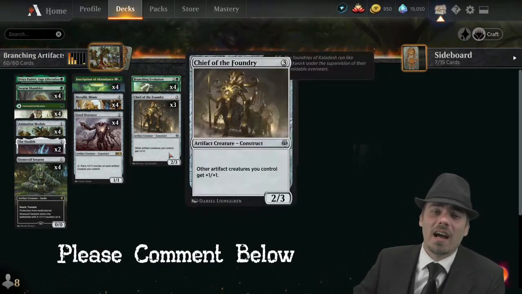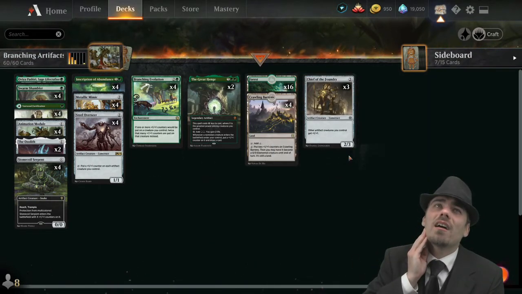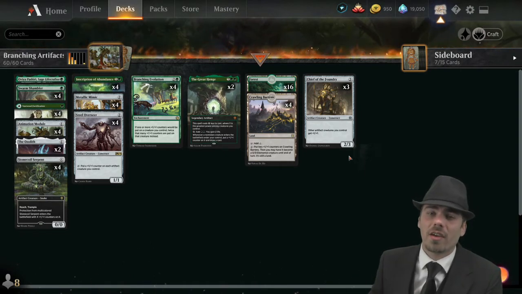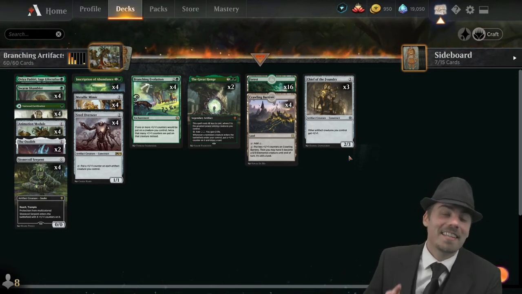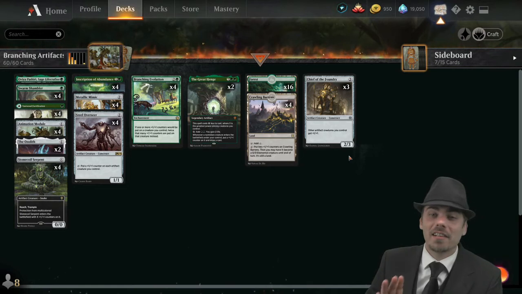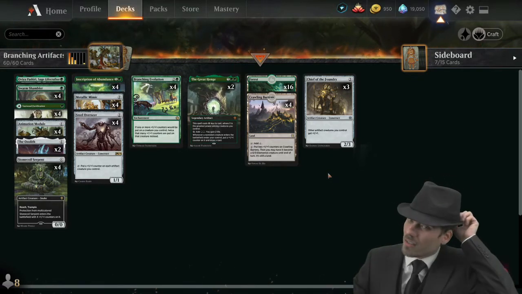That said, I expressed a little concern in the deck tech portion of the video about these Chiefs of the Foundries, and boy oh boy, did they underperform. They were so much worse than I had thought they would be that I'm actually a little embarrassed they made it in the original deck. There just weren't enough artifact creatures ever for these to be justified in the original inclusion.